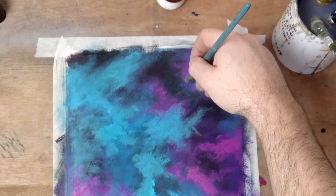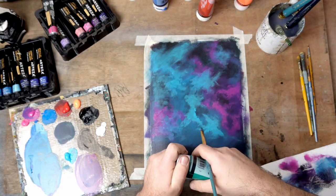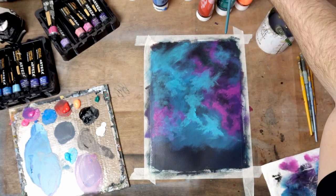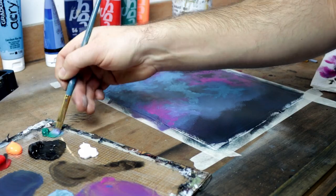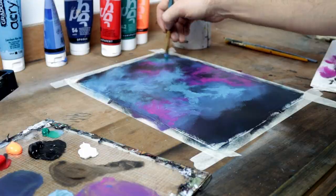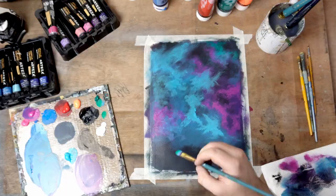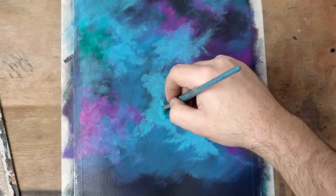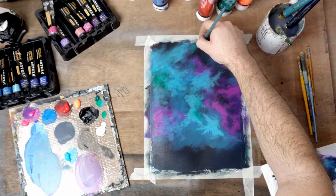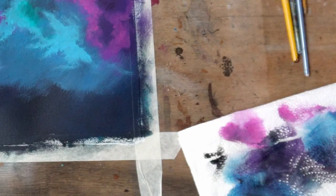You know what? I think I'm going to add a little bit of green. I've got this really nice emerald colour that I think I'm going to pop on there. Ooh, look how nice that is. I think that's really going to complement some of the blues in this top. Oh yeah, look at that pop. I'm not going to go overboard with the green. Just a little bit in some places. A little bit over here maybe. A little bit just down here. Just that extra little bit of colour, extra little bit of variation. Okay, I like how that's looking so far.